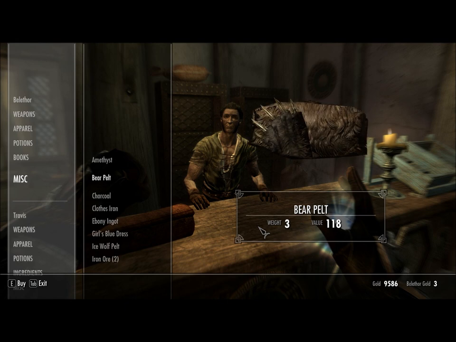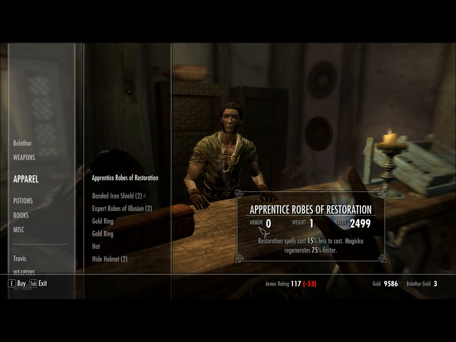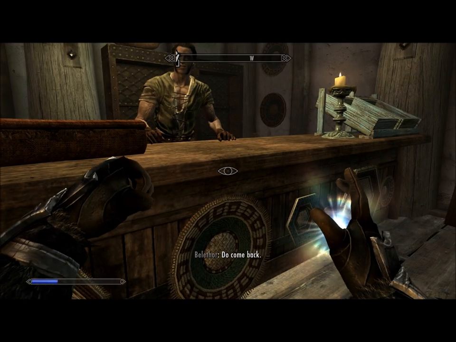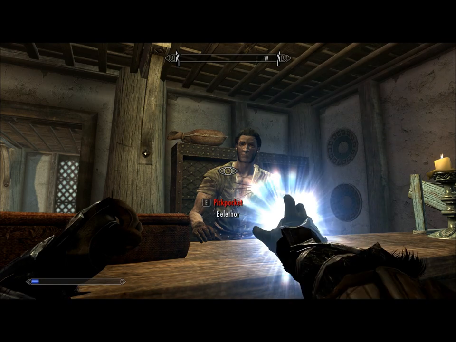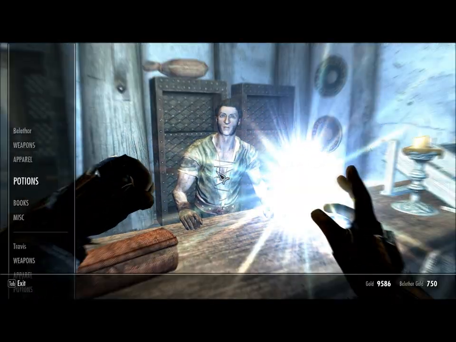Okay, now let's look in here. Nothing on any of my lists. It's 7:33. I can reset him, so I'll be right back. Bellaphor reset. Let's begin. Oh, a bit of this and a bit of that.